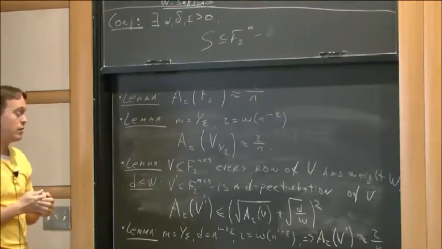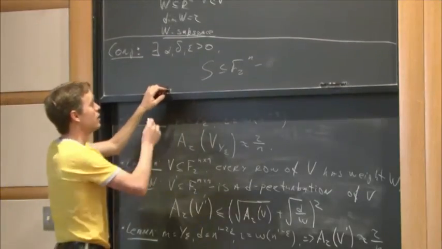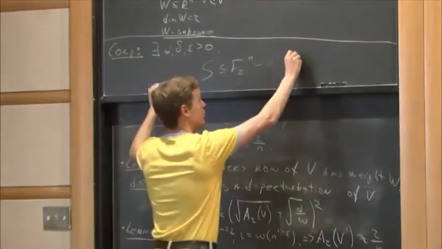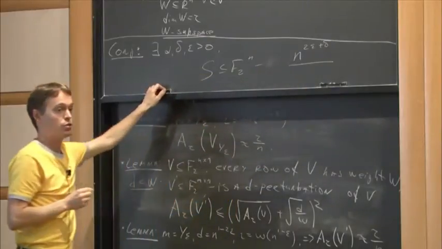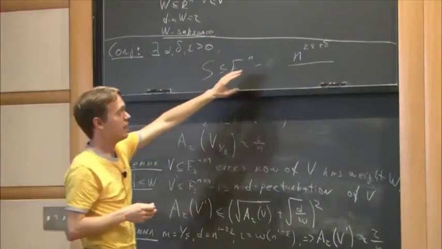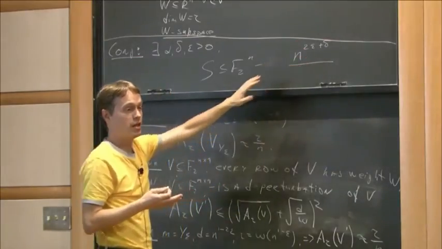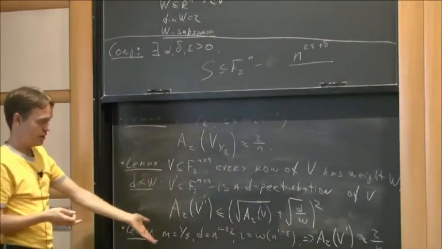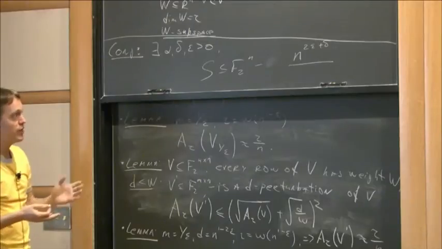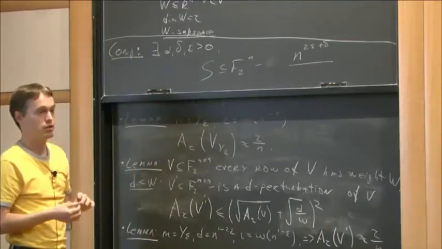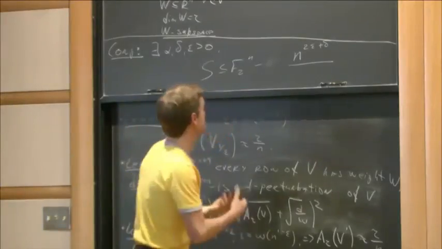Low has to be what, n to the 1 minus epsilon? Low would unfortunately have to be smaller. It would be n to the 2 epsilon plus delta. So that's how low we need. So every F2 linear space of dimension that much has to be approximable. And if I can prove that, then I prove rigidity of design matrices. I won't prove that, but I will prove some weaker results towards there. So let me state the conjecture formally.